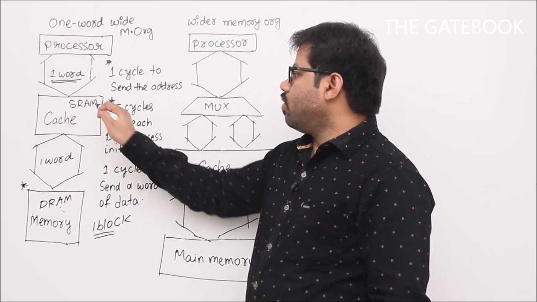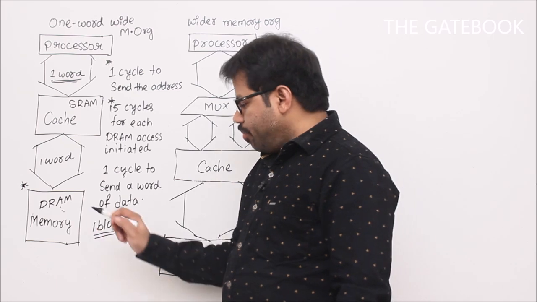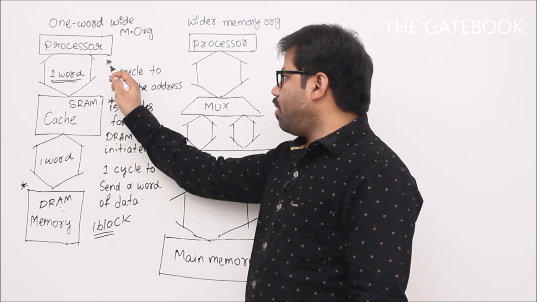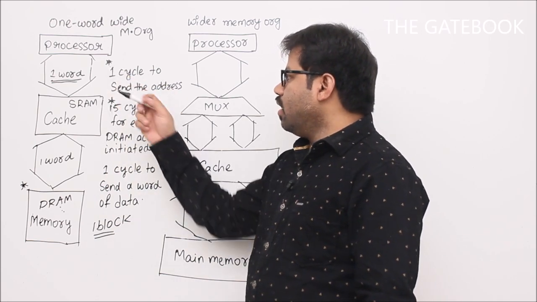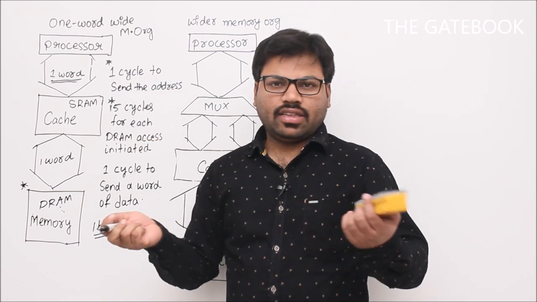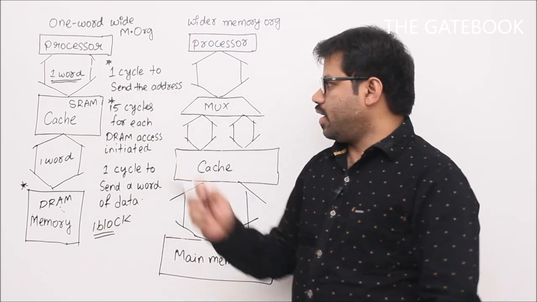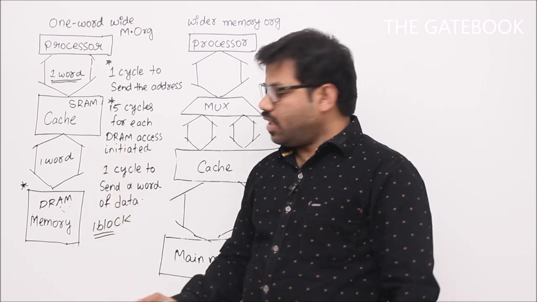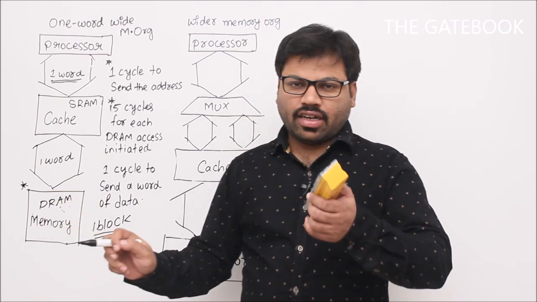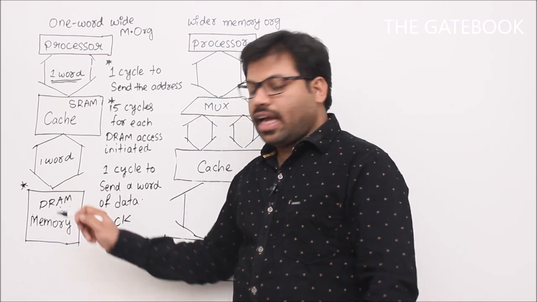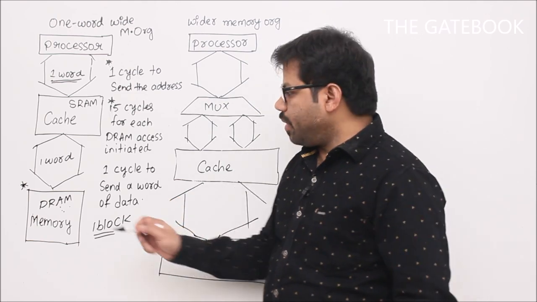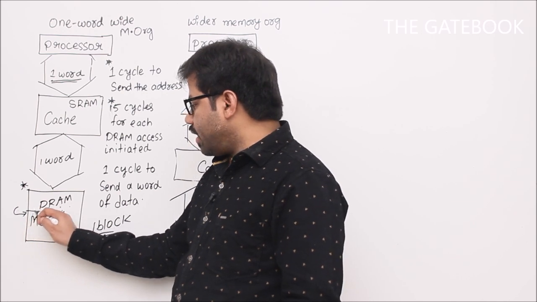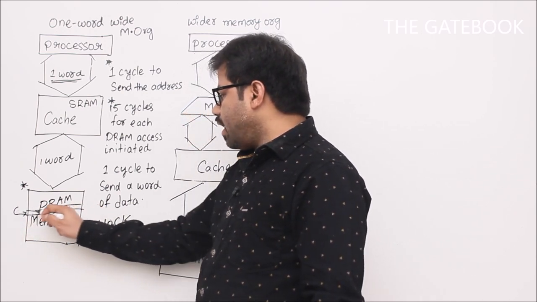Now, to fetch data from memory, we have to specify the address and send the address. That's why one parameter is sending the address. Assume that takes one cycle, usually that is the case. So it takes one clock cycle to send the address to this memory unit. After that, this DRAM will give you the data. Before that, the DRAM has to identify the right location, correct? Because you are specifying it, the appropriate line should be selected. After that, data should be transferred.